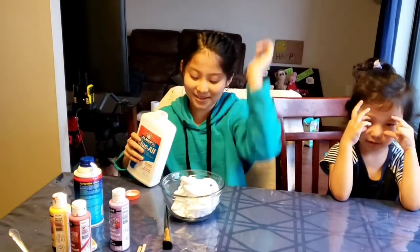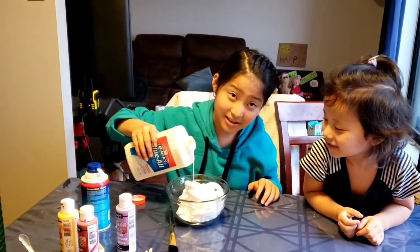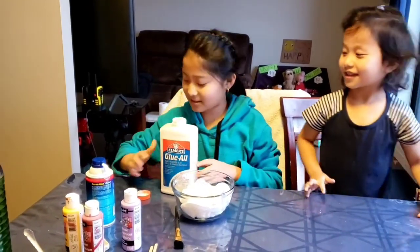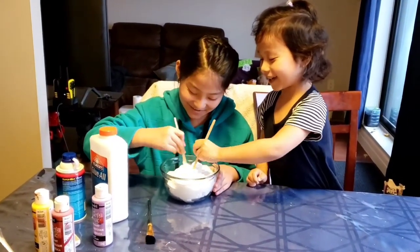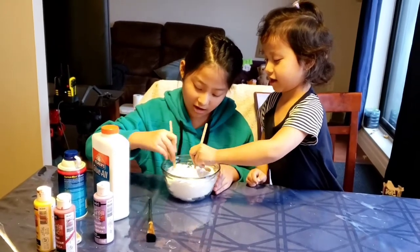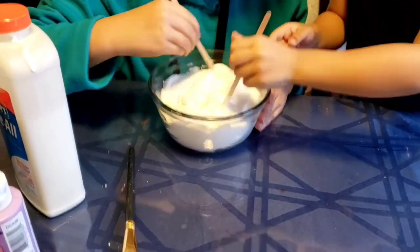Same amount. Pour it all over the shaving cream. Oh, that's a bit. One more. Okay. A little bit stiff. It shouldn't be runny. This is very hard since this is very thin.